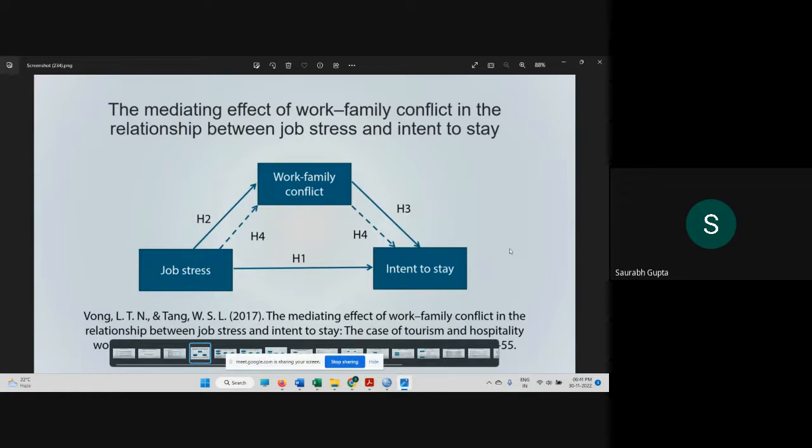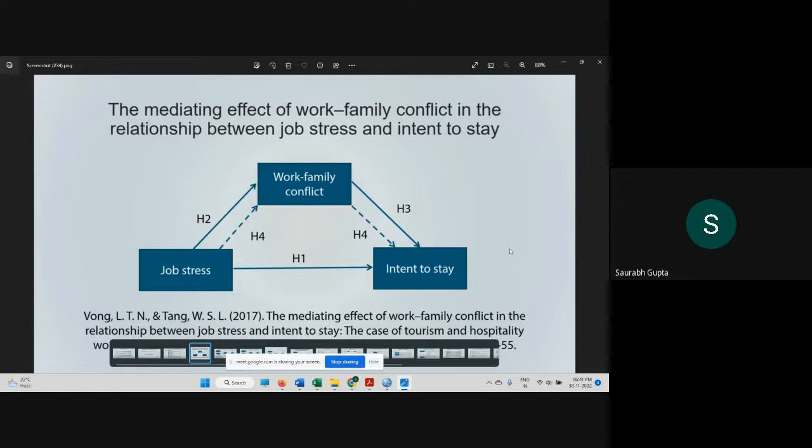This particular paper was published in the year 2017, where they want to check the mediating effect of work-family conflict between job stress and intention to stay. In this model, you can easily understand job stress is an independent variable, and intention to stay is a dependent variable.